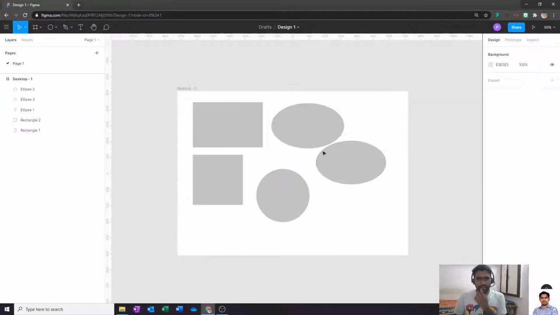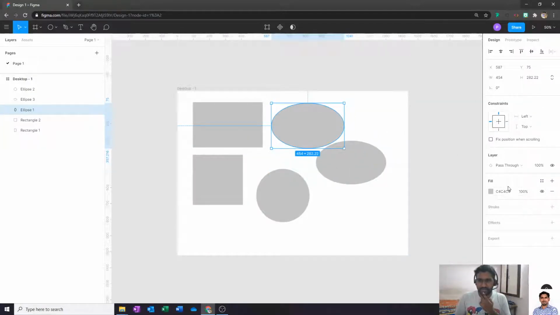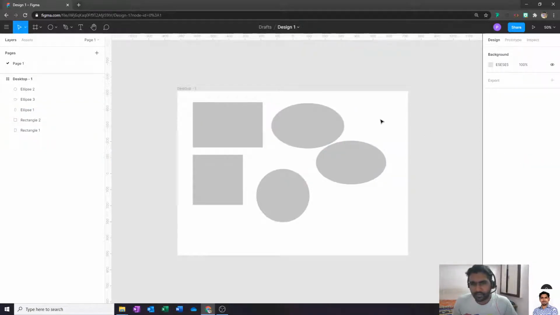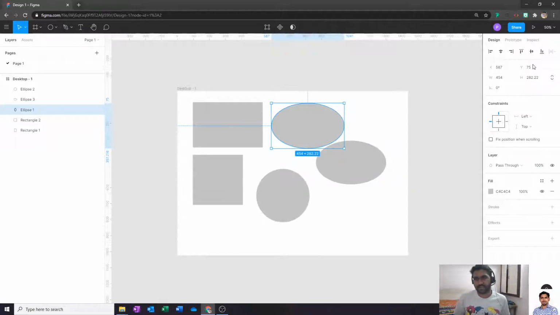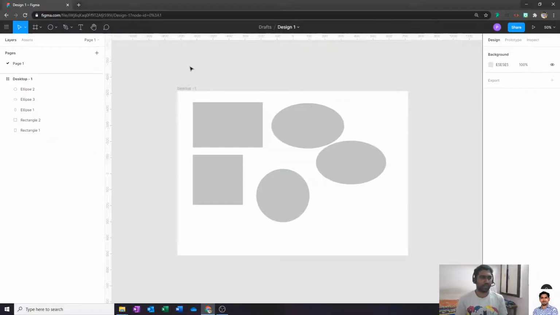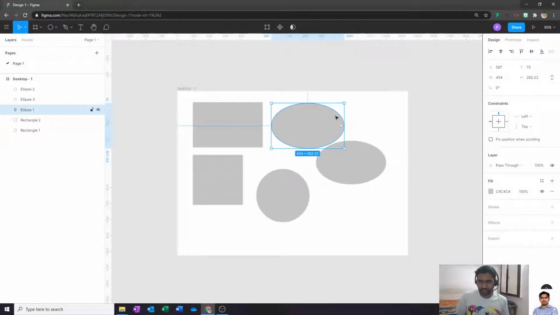When I click this, I am seeing more options here on the right side. I did not notice it the first time, but I came to know the specific details about this later. So what comes to my mind when we say XY is that in 11th standard mathematics, we read about the x-axis, y-axis, and everything. So I believe it will be part of that, and yes, it is. It is measured in pixels. Whatever we see here is pixels. That's how it is measured in UI design.